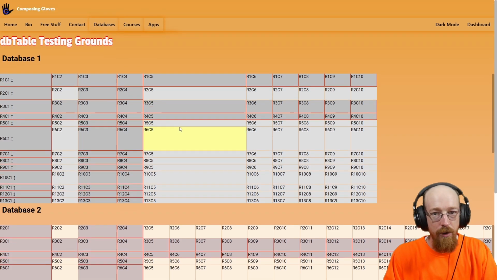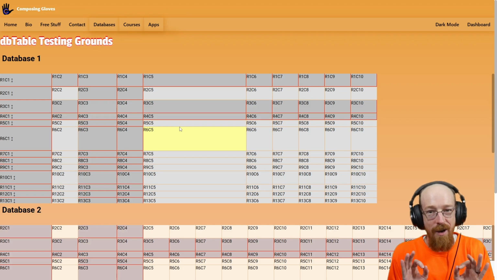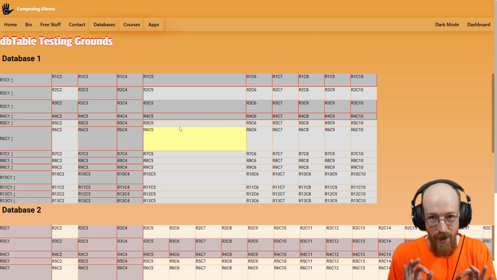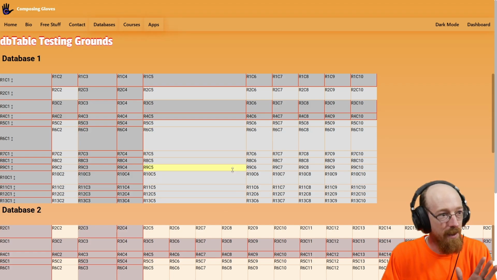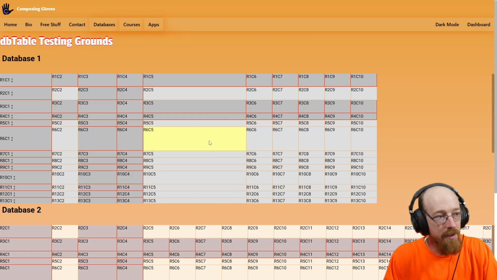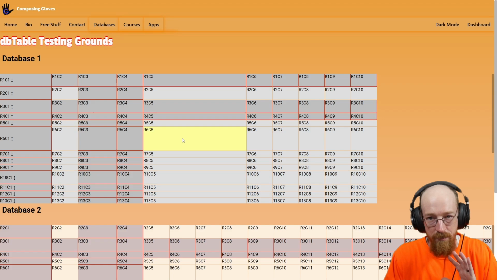But the most recent thing I am very proud of is the dragging of the columns. By the way, this is all pure JavaScript. Someone's going to ask. It's completely pure JavaScript. I like using SvelteKit, so this is built in SvelteKit. But this could be used in anything because it is just pure JavaScript. I'm doing this because, I don't know, it's the way I like to do things.